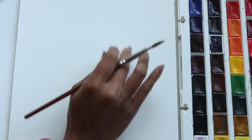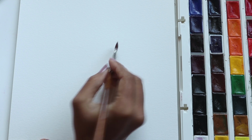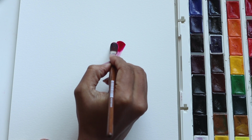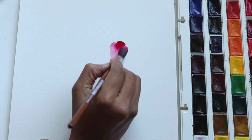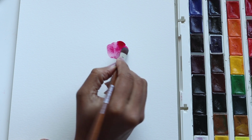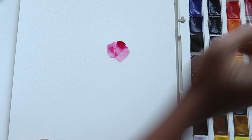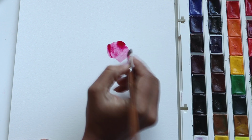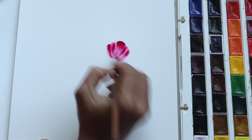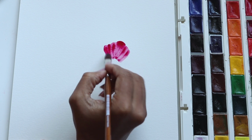I'm going to start off by doing a poppy that's facing upward right over here, and I'm going to press down and trail off, press down, trail off again, and this is what gives me a nice poppy petal shape when I do these little strokes overlapping one another. I'm going to get some color directly from my cake, and using the side of my brush I'm adding some little linear lines into this poppy petal that I've created.